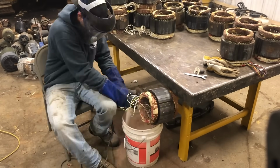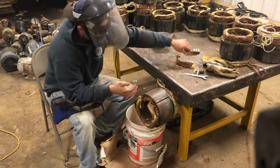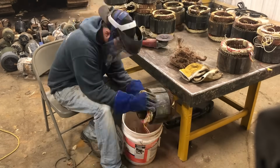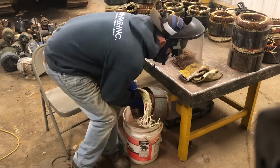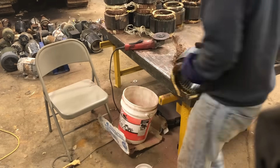Alright, and the most tedious process in this whole thing was definitely doing this. I was having to cut off one side of the wire so I could pull it out on the other side without having anything holding it together. So I went through with my grinder once again, pretty much dang near burning up the thing, and I had to cut off one side to make sure that I was able to pull it out.